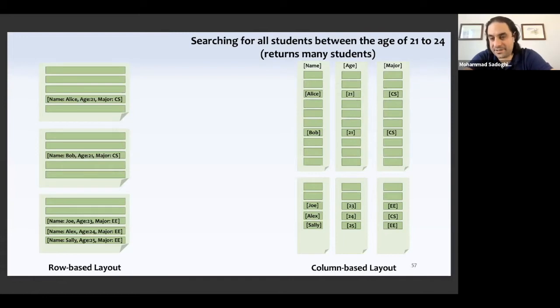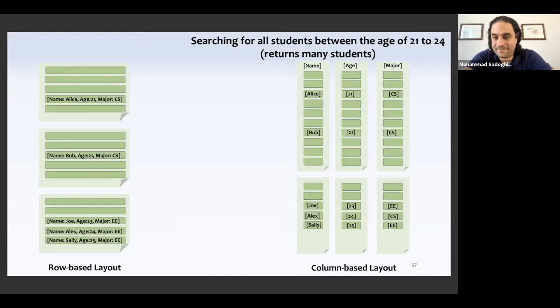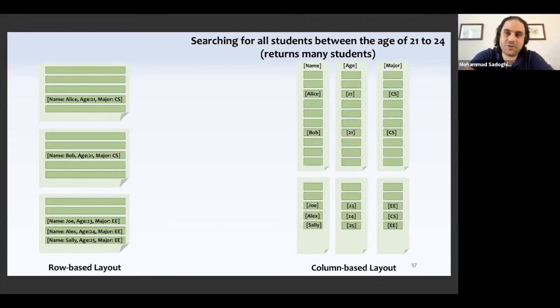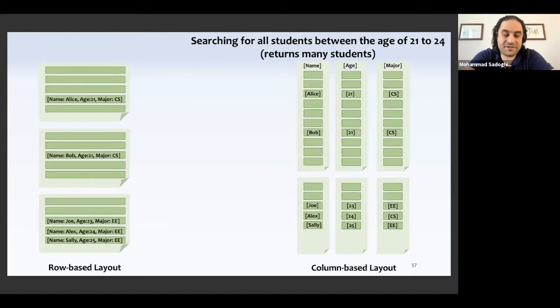Yes, and why? You're right on, but why? All the ages are in the same place. All the ages are in the same place, and there's one more reason. They're stored in memory sequentially. They are stored sequentially, and they're in the same page. One more. They're all the same data type? That's really important. They're the same data type.